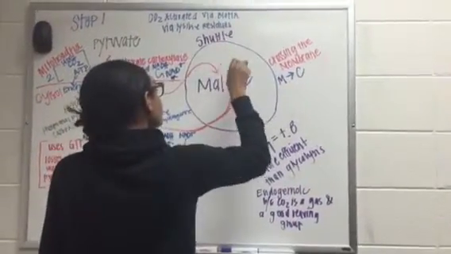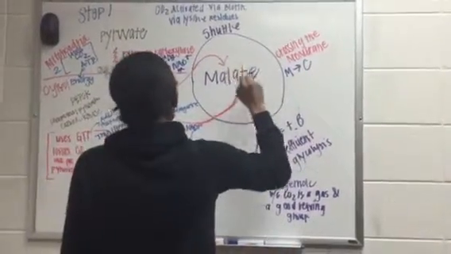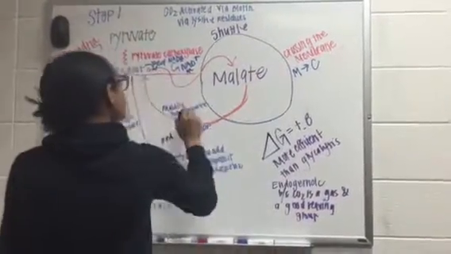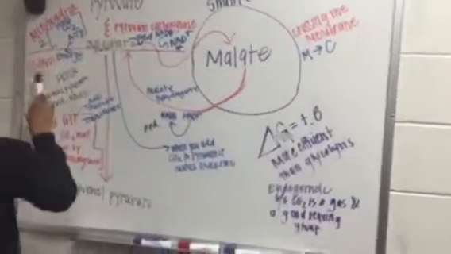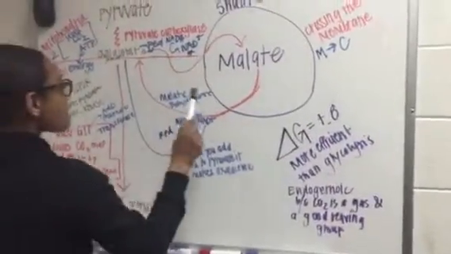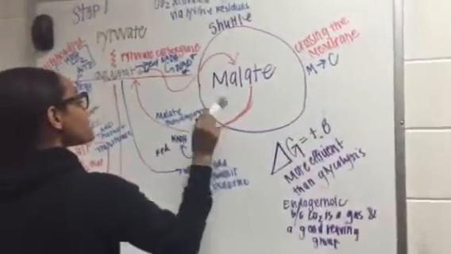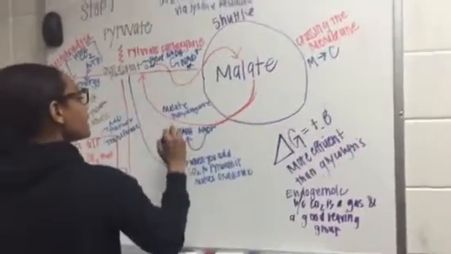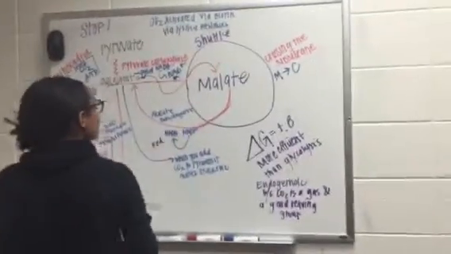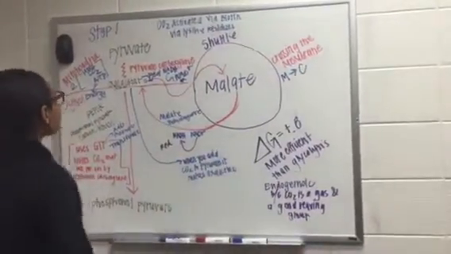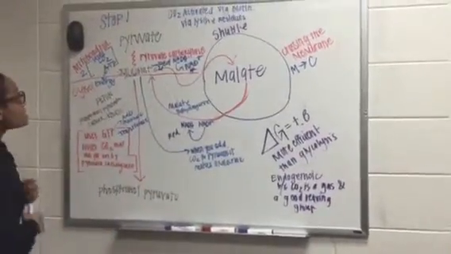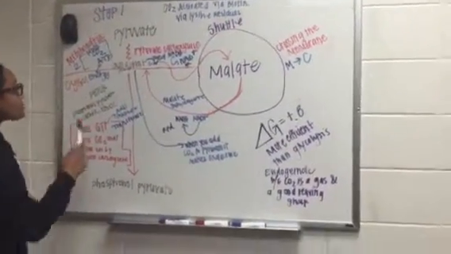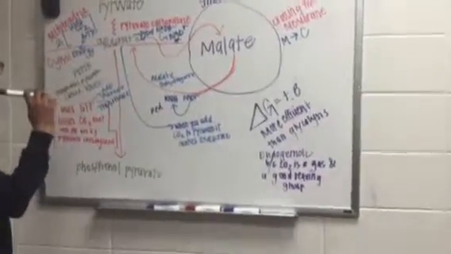Now that it has crossed, malate is then, via malate dehydrogenase, put back into oxaloacetate, but now it is in the cytosol of the cell. Malate has been oxidized and NAD+ has been reduced. It is the opposite of what happened before. So now we have oxaloacetate on the outside of the mitochondrial membrane, in the cytosol, which we wanted.